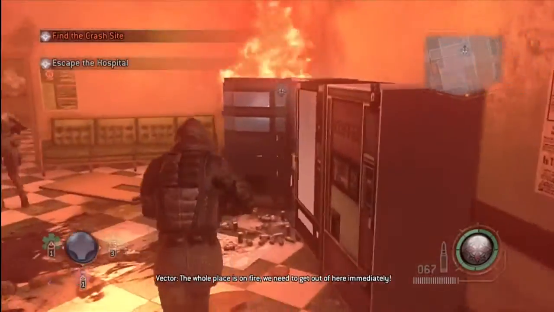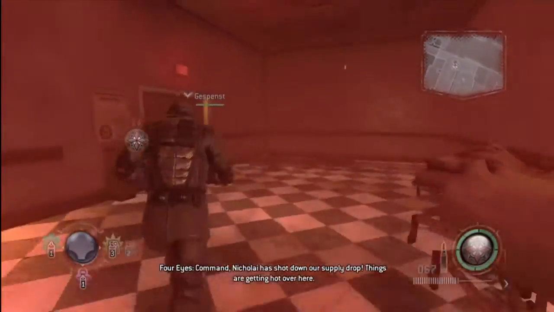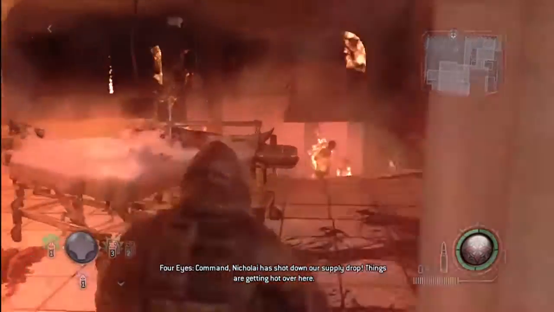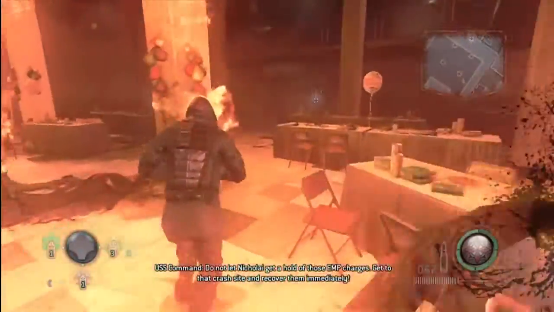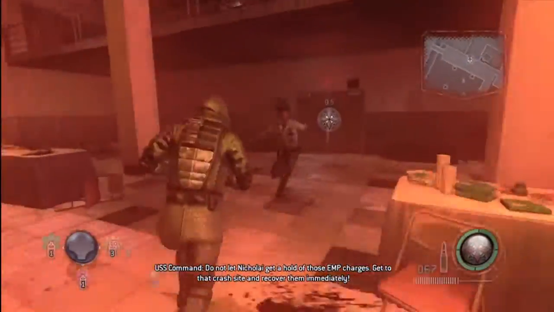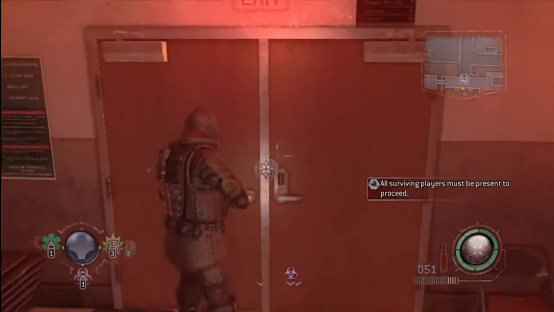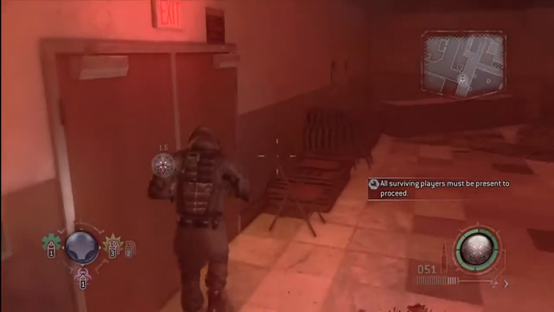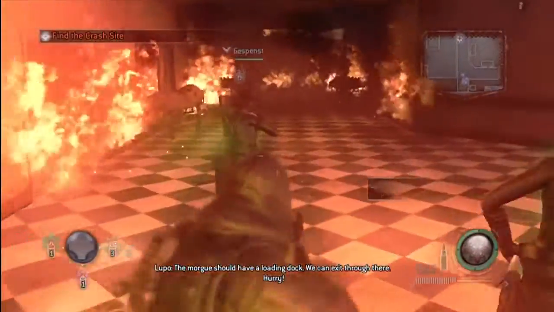On fire. We need to get out of here immediately. Do not let Nikolai get a hold of those EMP charges. Get to that crash site and recover them immediately. Should have a loader. We can exit through there. Hurry!